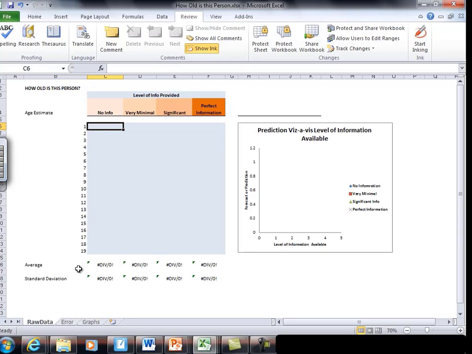So I'm going to do this. I have only room for 19. In fact, we don't have to do all 19, as you will see shortly. Let's start with you. What's your name? Edith. All right. Give me your answers to the 4 items, starting with when no information was available. What was your guess? 40. Okay. And then when I gave you some information, the picture of me? 45. Okay. And then 53. And then? That's right.